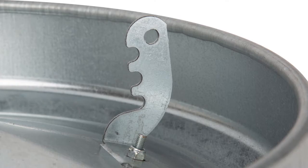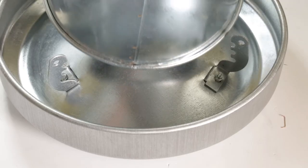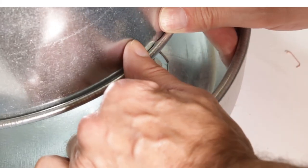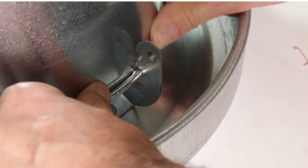Now we're going to attach the hopper to the trough. The hopper bracket gives you three options of feed flow: 1-inch opening, 1 1/2 inch, or 2-inch opening. Select the height you want and line up the bottom lip of the hopper with two of the bracket slots. Now at the remaining bracket slot, place your thumbs on either side of it and push it in to slide the hopper down to match the others.